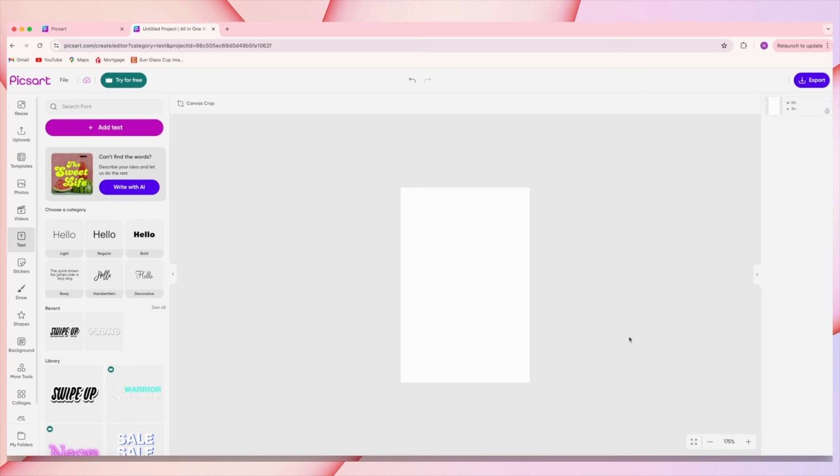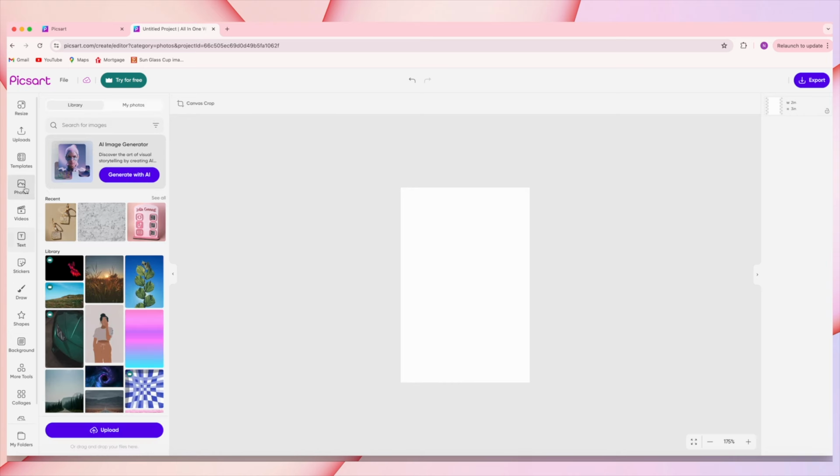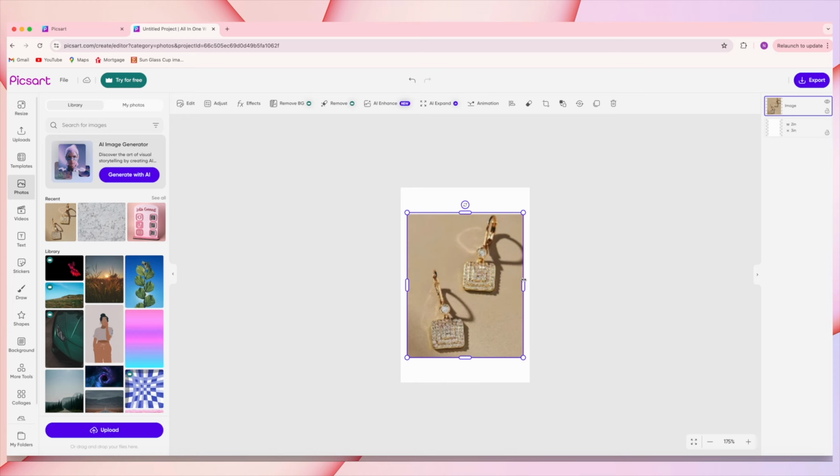And for this type of packaging, I want to show you a different option that you can do. So I'm going to go and add some product photos. And this is just an example. These are not my pictures. Let's say you sell jewelry. Maybe you sell earrings, necklaces, pins, something like that, right? And you want to take these earrings and put them on a different background. So maybe, for example, you want to give the illusion that these are on a bathroom counter, for example, right?